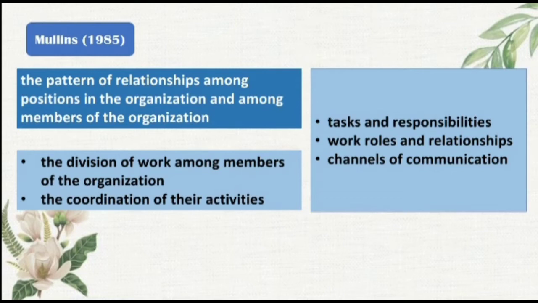According to Mullins, structure is defined as the pattern of relationships among positions in the organization and among members of the organization. The structure defines tasks and responsibilities, work rules and relationships, and channels of communication. The purpose of structure is the division of work among members of the organization and the coordination of their activities, so they are directed toward achieving the goals and objectives of the organization.